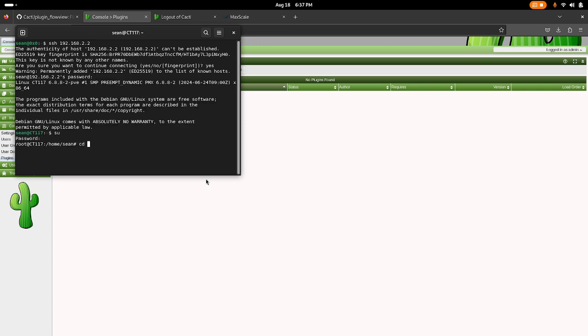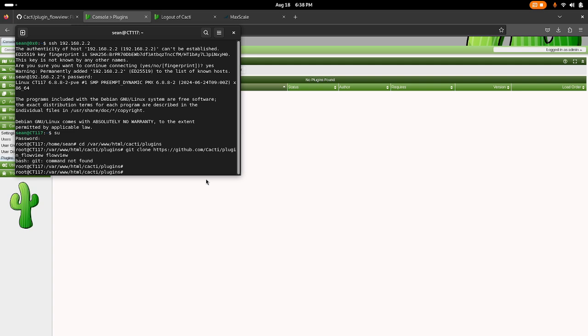And like typical Cacti plugins, we'll go over to our Cacti installation folder and under plugins. And I could just do a git clone, right? And then ensure that you're removing the plugin prefix, so the plugin underscore Flowview should just be Flowview instead.